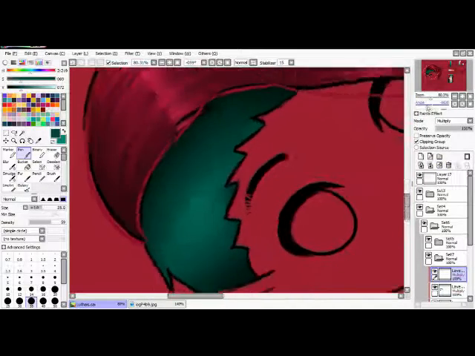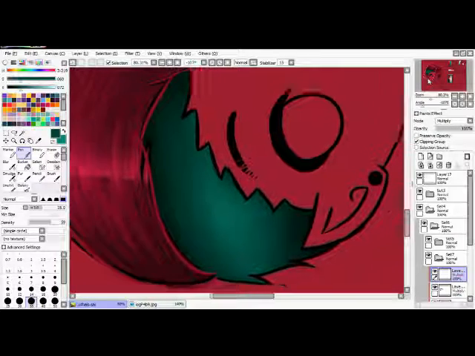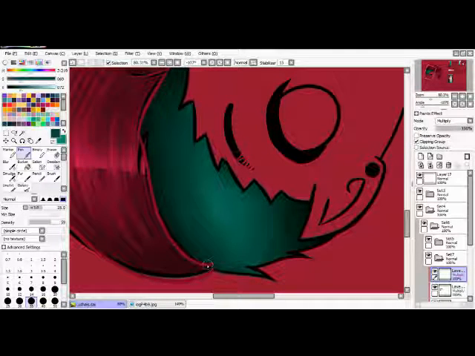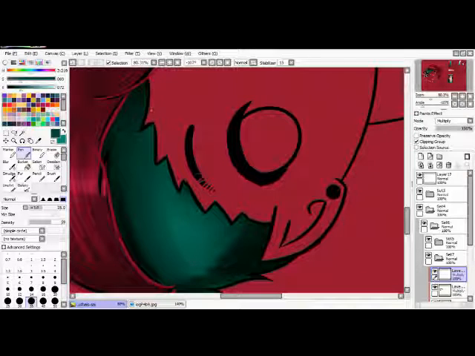Alright. A bit easier. Still not sure where I want the break to come in, or where I want all the hair folds to come through.